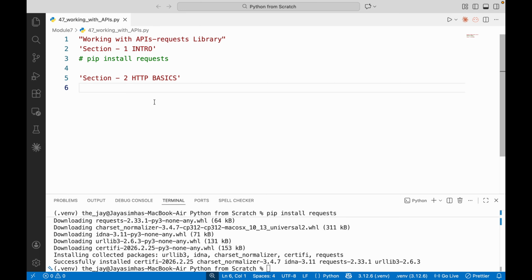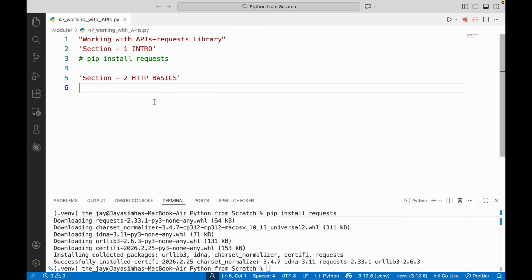Okay, now section 2 is HTTP basics. The two things we need to know are request types and status codes. Firstly, what is HTTP? You may see in every search in Chrome or any internet browser, the address starts with HTTP. HTTP sends the data in plain text form. HTTPS sends the data in a secure way, that is called encryption. HTTP stands for hypertext transfer protocol.